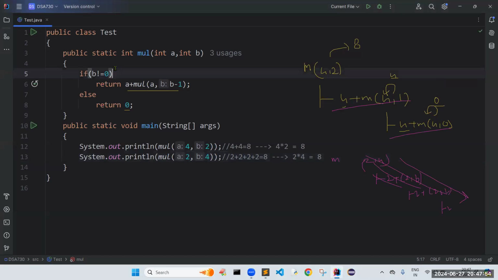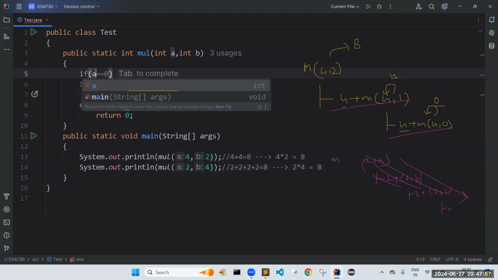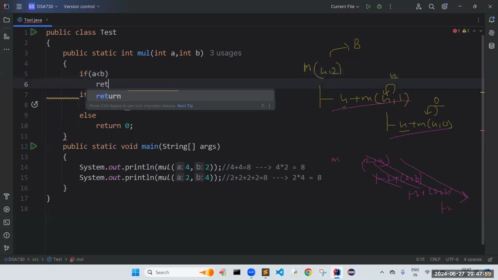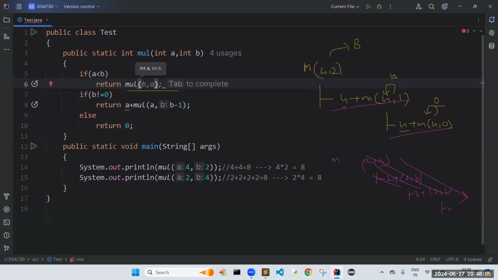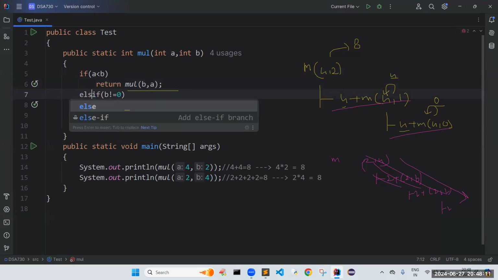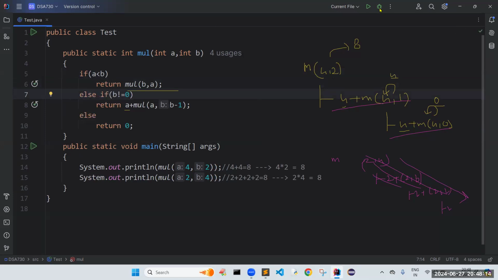Very simple, sir. I will check one more condition. If the value of A is less when compared with B, try to call the function by taking multiplication of B comma A. Otherwise, else you can continue. Sir, understood? First time in this case, what will happen? Your A value is 2, B value is 4. Then call multiplication by passing 4 comma 2, so that it is the same as this only, right? We can close with 2 iterations. Like that, just to reduce the number of method calls, we are applying this process.